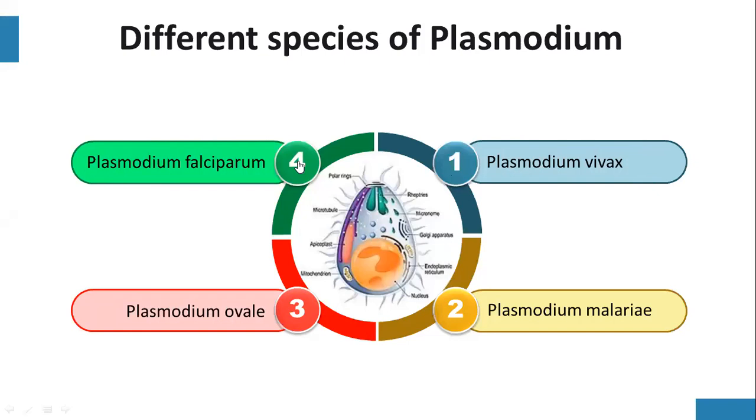Lethal means that when people suffer with Plasmodium falciparum, most of the time they undergo death because it attacks very fast. It destroys the RBC very, very rapidly. Hence, the most fatal, the most dangerous species of Plasmodium is Plasmodium falciparum. This is to be remembered for a 1 mark question. But these are the 4 species that you people have to remember. I've made the slide simple so that each point is present in front of you. Take the photographs. Let's move further.